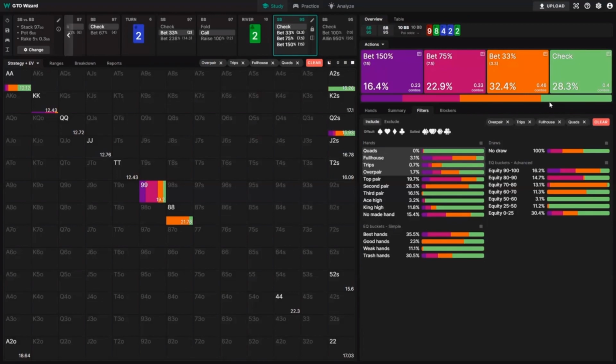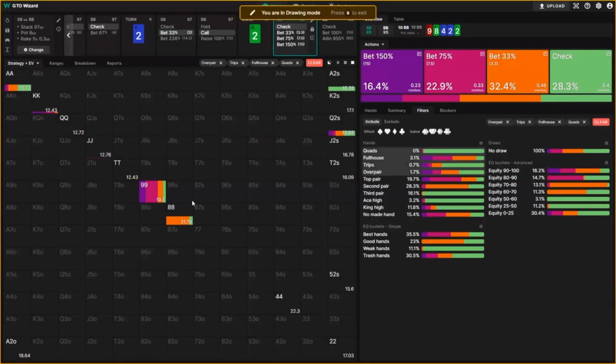Now, that's a bit of a mouthful, but the short version is that if we have 8s, we need to play kind of like if we had 1-8. Right? So here, if we look at the second pair, you see that it's mostly blocking, but then a little bit of checking. So when you have 2 8s, you mostly block, but a little bit of checks. Top pair, you see it's mostly betting big, sometimes overbetting, sometimes blocking, sometimes checking, and that's how 9s are playing. That's the lookalike principle.